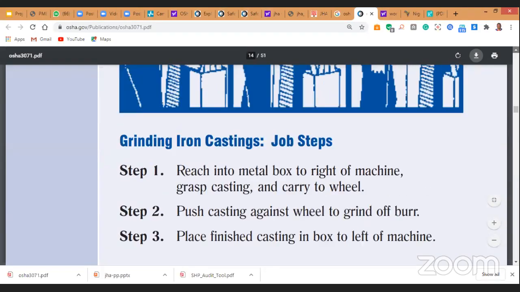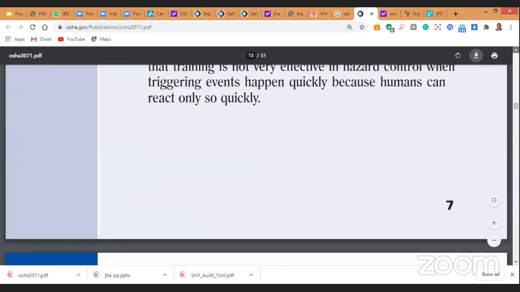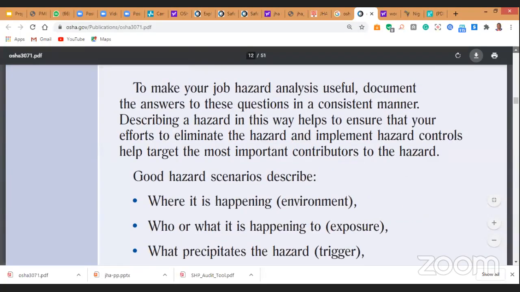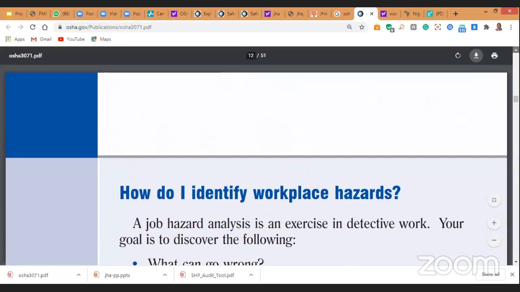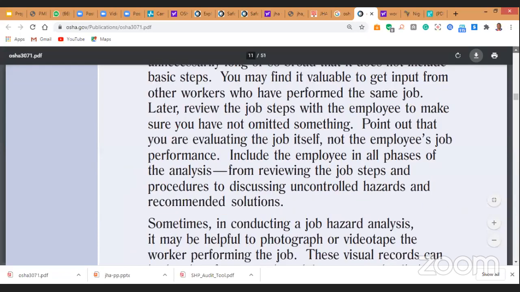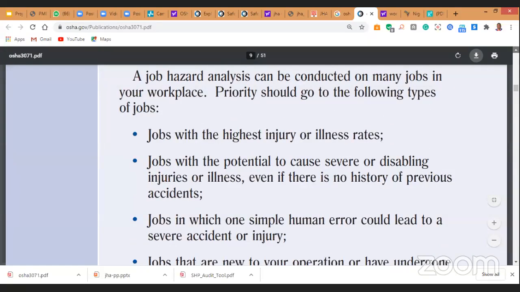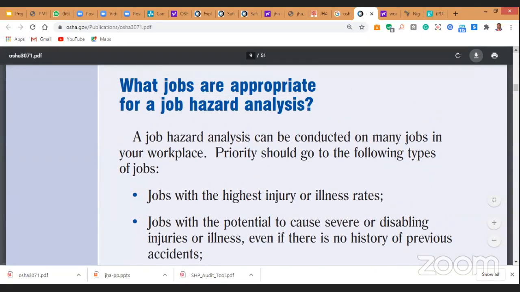All right, so let's go back and find the conditions, the jobs that require job hazard analysis. There are criteria that will define whether a job will go through job hazard analysis or not. So this is the criteria.